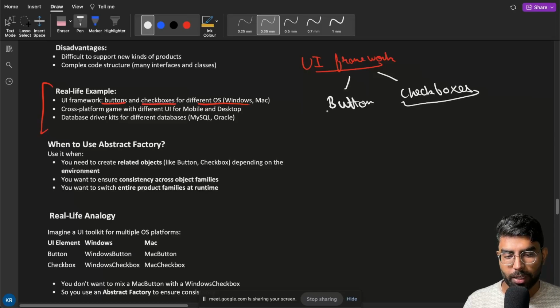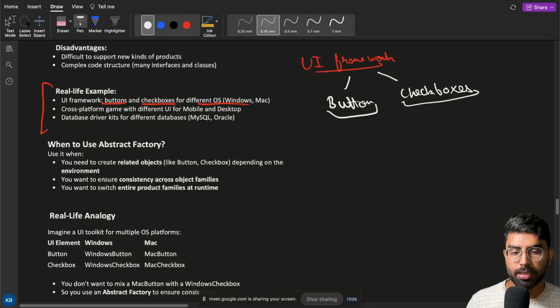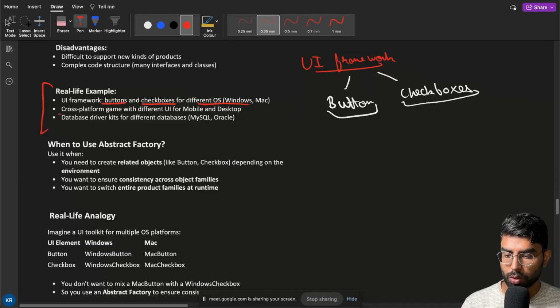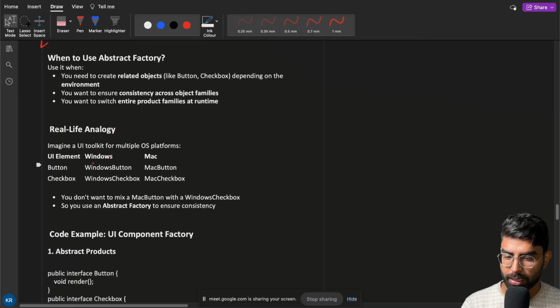So we have two products basically. This is button, this is checkbox. Two products are there, so two factories will be there, and we will have a combined factory for the same. How? Let's see. The cross platform ones are some other examples. We will check this one first. When to use it will be covered later.